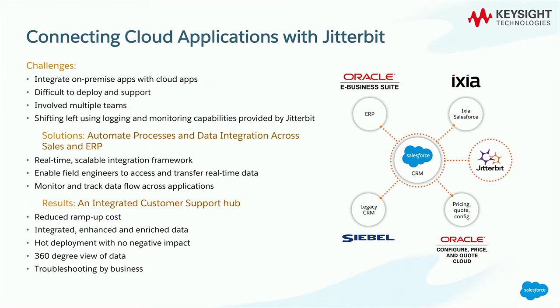So what were the challenges we were facing? We were having a lot of systems. We were almost having like 50 systems where we have to integrate, and Jitterbit helped us do that integration in a very quick turnaround of time. And with the help of Salesforce upcoming features, we were able to do the integration very easily. So I would say that combination works for us.